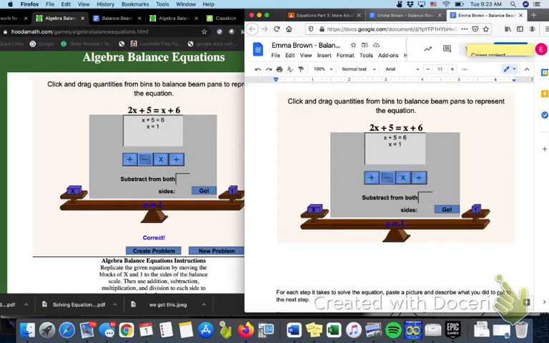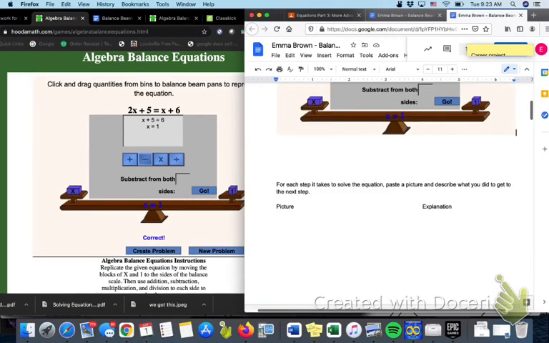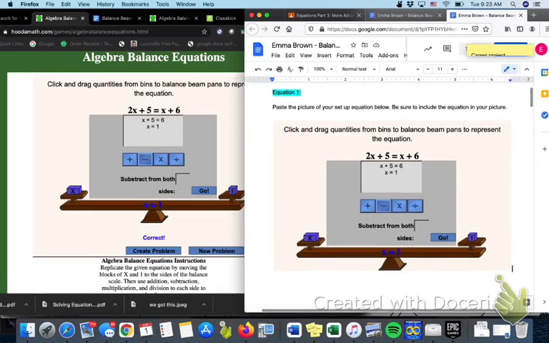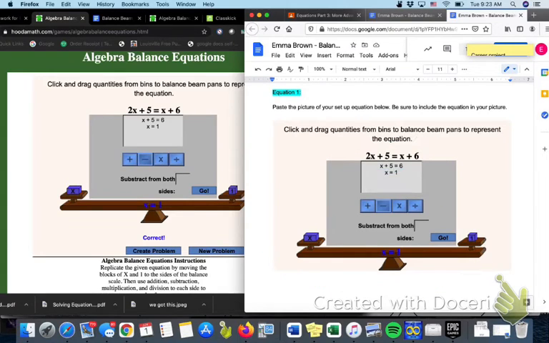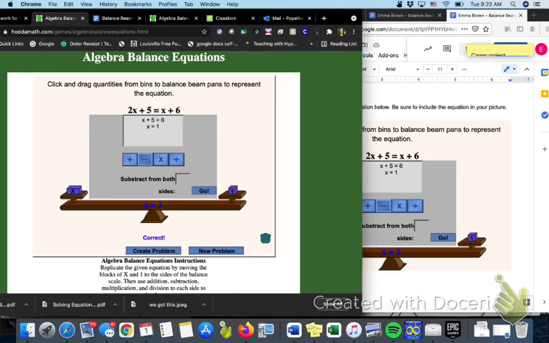So my virtual kids, just take a screenshot. I know I kind of goofed on these directions, but I'd already put it on there. So I just need the one picture that has the equation and it's solved, because all your steps in between show up so I can see what you did, okay?